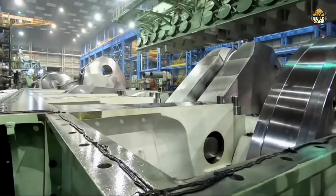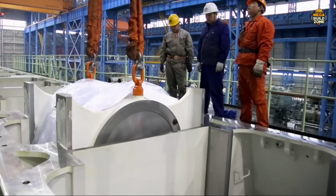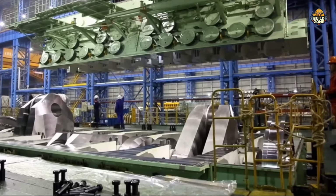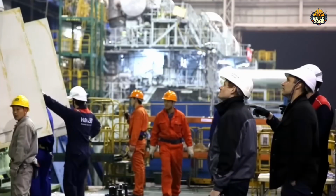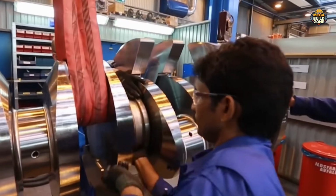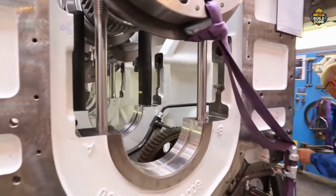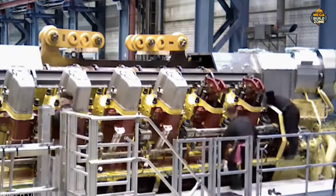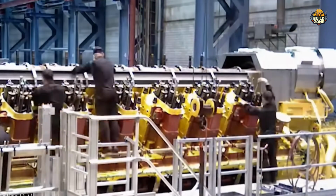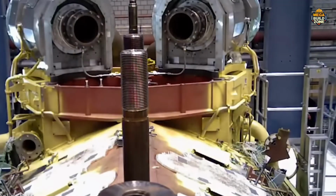Initial tests run at low speeds, allowing engineers to fine-tune the crankshaft, control shaft, and pistons for peak efficiency. Through careful calibration, each part is tuned for optimal performance, critical for a ship meant to ferry thousands across the globe. Post-inspection, the engines are painted a pristine white, ready for their journey to Neptune WFT shipyards for secure installation on pre-prepared bases.